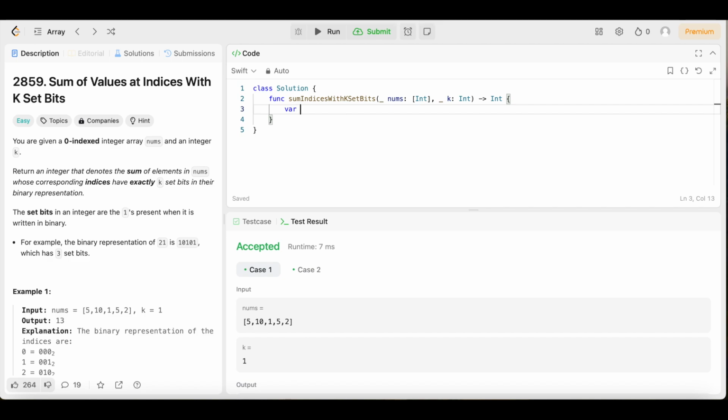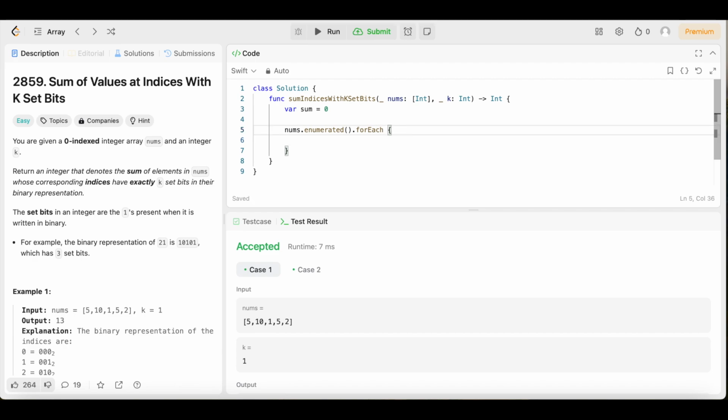So first thing we're going to do is declare a variable called sum and set that equal to 0. Then we're going to say nums.enumerated().forEach, and open up our brackets.